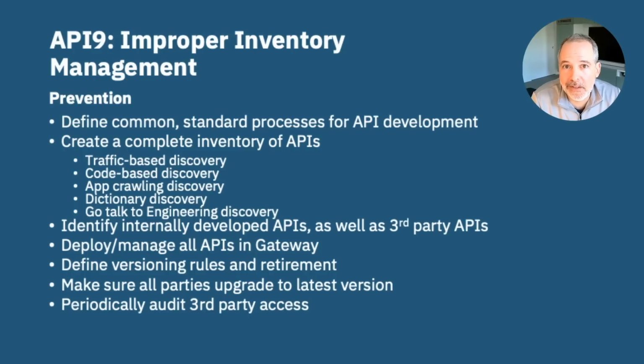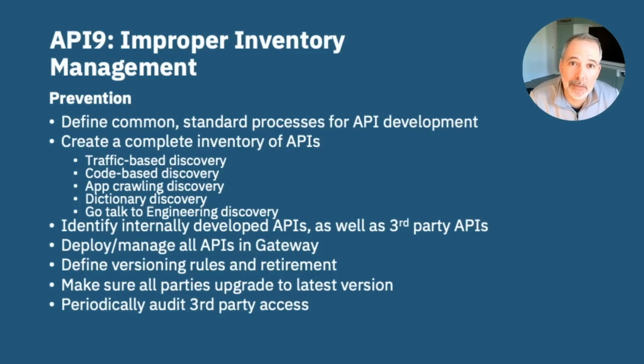But one of the methods of discovery that's probably most overlooked is what I call the go talk to engineering approach. I've met many security teams who will tell me things like, we don't know what APIs we've got. And that's understandable. But I've never heard that from an engineering leader, right? They have a pretty good handle on what APIs are being built and run in their teams. It might not be 100%. But by having this discussion with the engineering team, not only will you build a collaboration, a dialogue with that team, you're probably going to get a pretty good sense of what APIs are out there, especially for the most important business applications that are running.